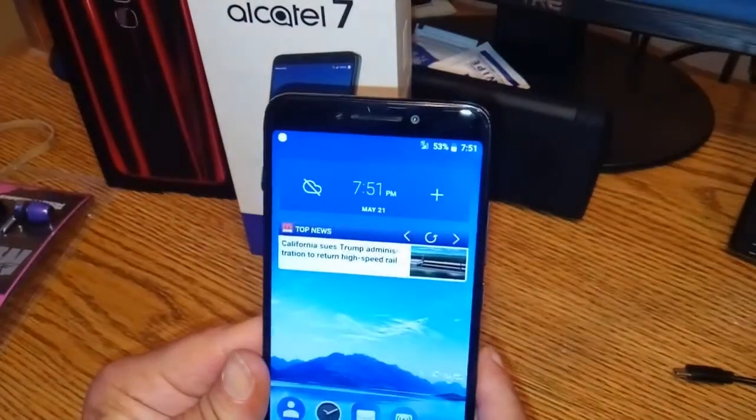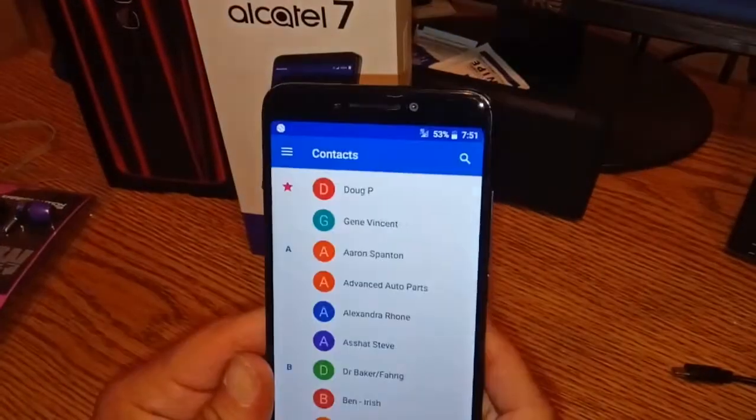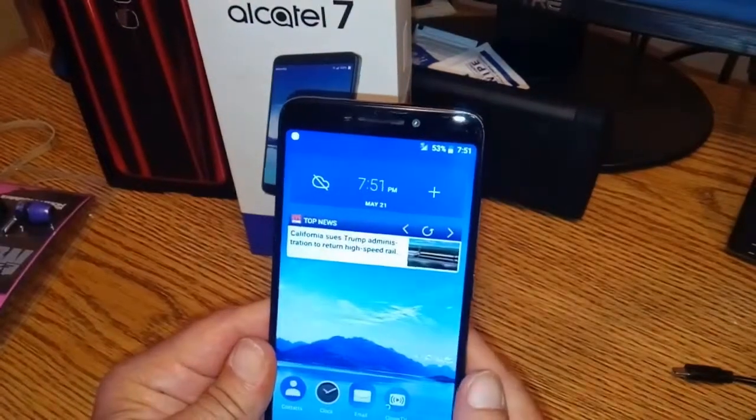It's got contacts and all kinds of stuff. Let's see if all my contacts are there from Google. They certainly are. Whoa, that's cool. So I got all my contacts.